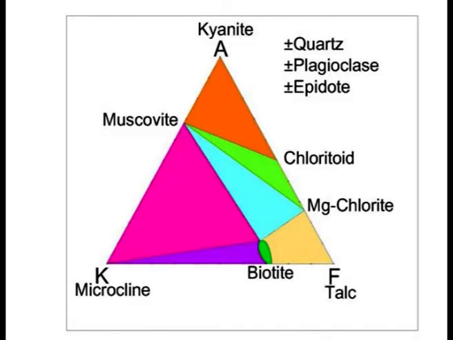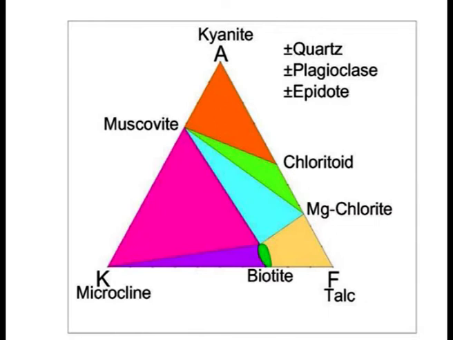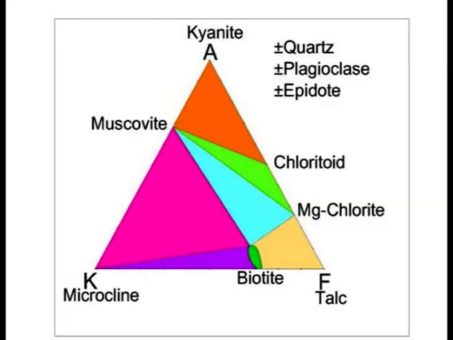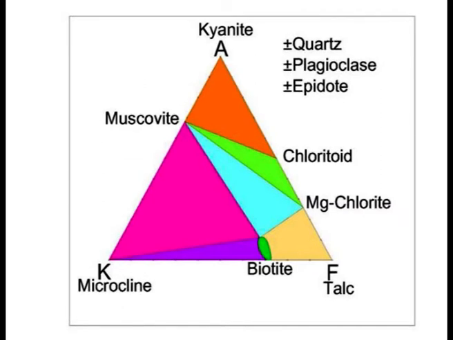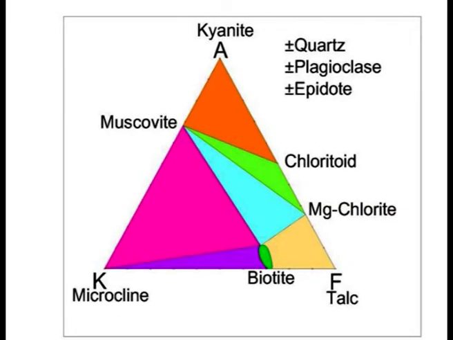Third assemblage is your chloritoid plus chlorite plus epidote plus minus muscovite plus minus albite plus minus quartz, also known as chlorite chloritoid phyllite or schist. Assemblage fourth, chlorite plus minus epidote plus minus muscovite plus minus albite and plus minus quartz. In short, this is also known as chlorite schist. Fifth assemblage is your chlorite plus biotite plus epidote plus muscovite plus albite plus minus quartz, also known as biotite chlorite schist. And sixth assemblage, biotite plus minus epidote plus minus microcline plus minus albite plus minus quartz. In short, it is also known as biotite schist.